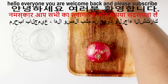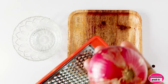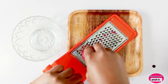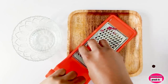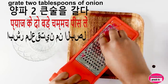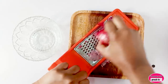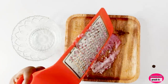Today I'm gonna show you how to get rid of wrinkles under your eyes and the eye bag puffiness using onion juice. So the first thing I need to do is to grate 2 tablespoons of onion juice. Friend, this is 2 tablespoons.